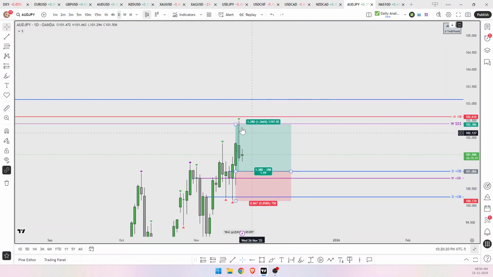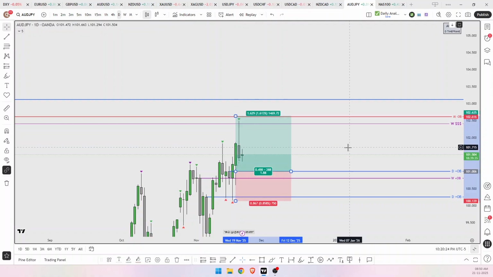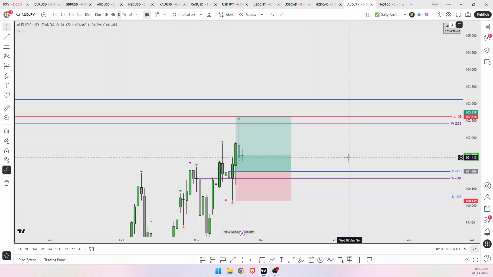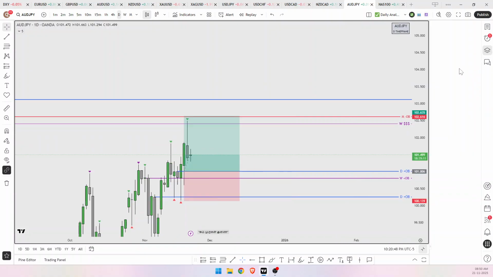Initially, the daily target was around 1 to 1.8, 1.9, and the weekly target around 1 to 1.2. So we planned that together we could book around 3R. But since we got this weekly swing high in between, we played safe and booked all our positions around this weekly swing high. That's why we booked around 2.5R when combining both trades. I will show you the real stats.